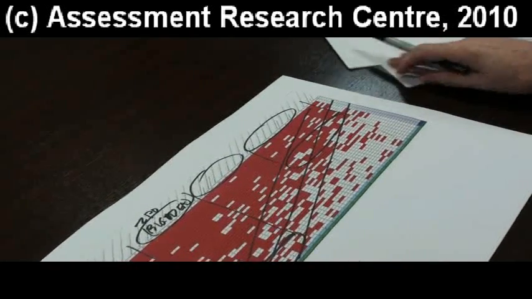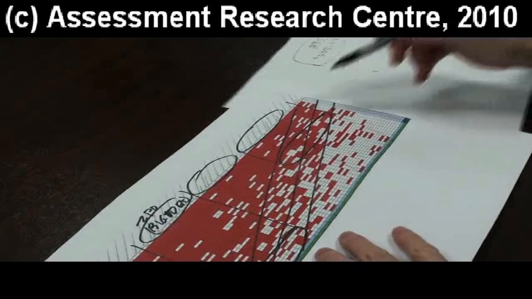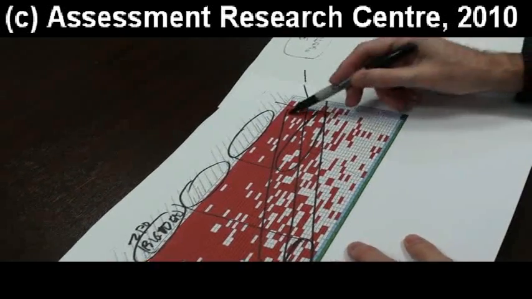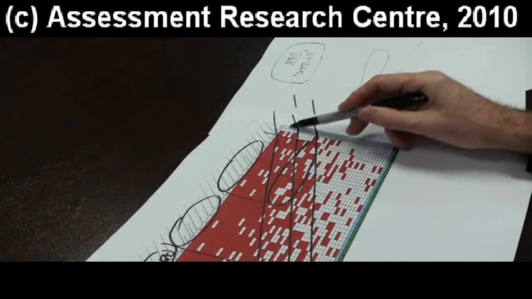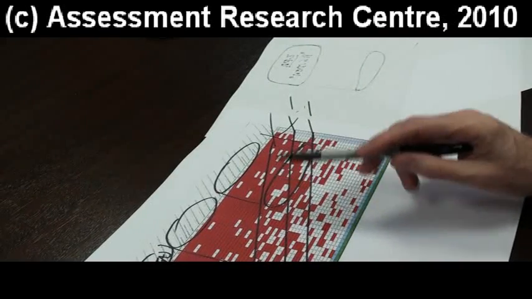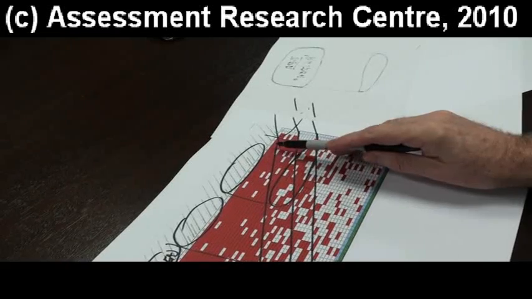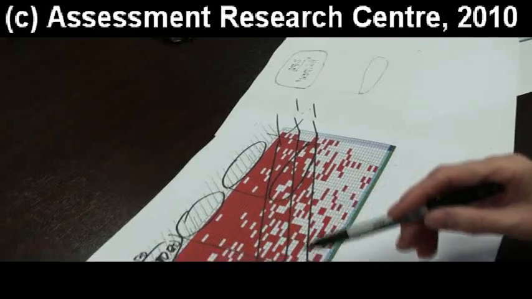We can also see that the test was pretty easy for these kids. In fact, if we were to extend this chart over here, these kids at the top, their zone of proximal development is outside the range of the test. So we'd need to test these kids with a harder test in order to find their zone of proximal development or the kinds of skills to transition.